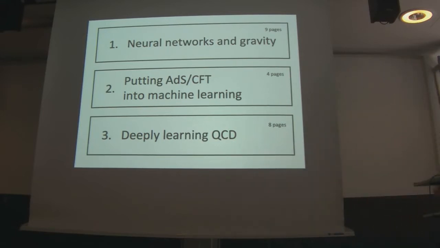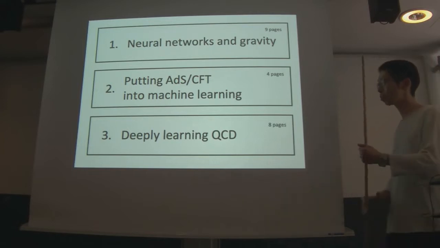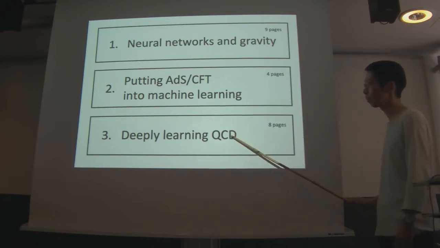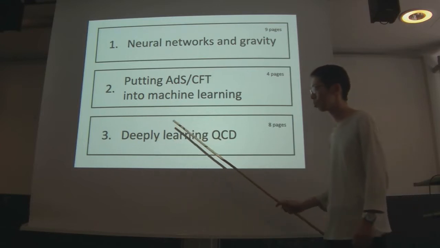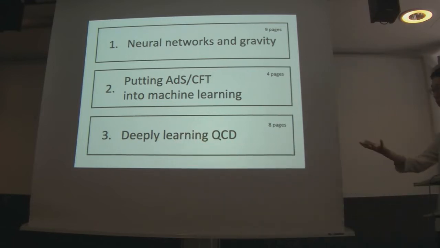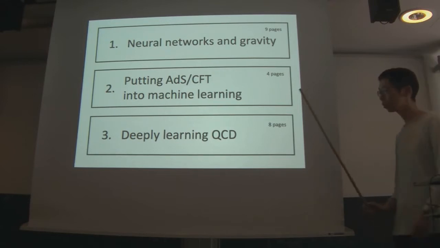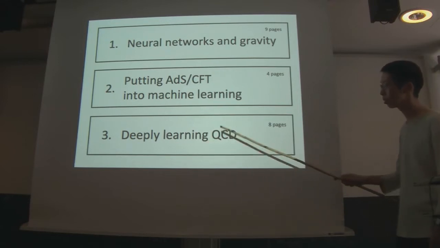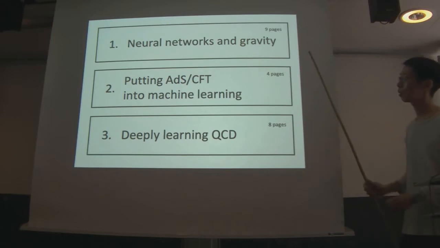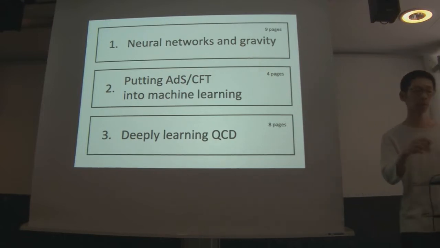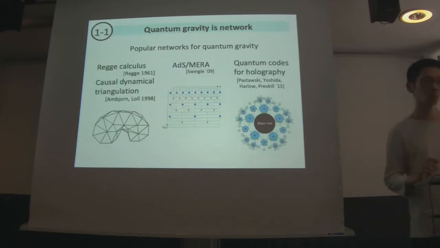So the question is how we can actually use those lattice QCD numerical data to produce a dual gravity metric, which is supposed to be equivalent to QCD, and use that emergent metric to compute many other observables in QCD. So this third part is a kind of application of the second part. And first, let me start with neural networks. Please stop me anytime if you have any questions. So let me go to section 1.